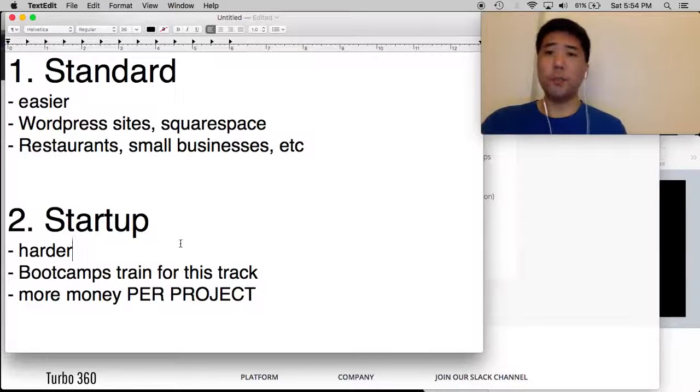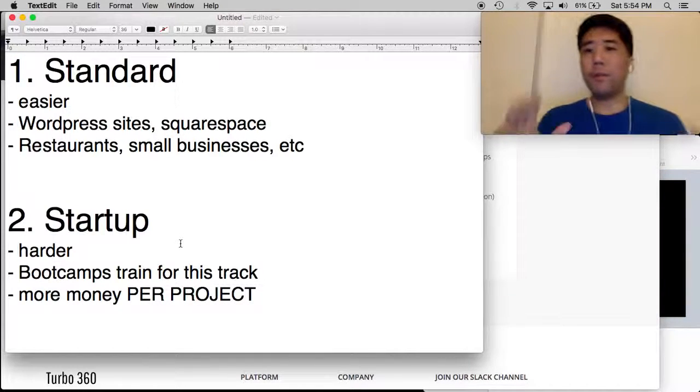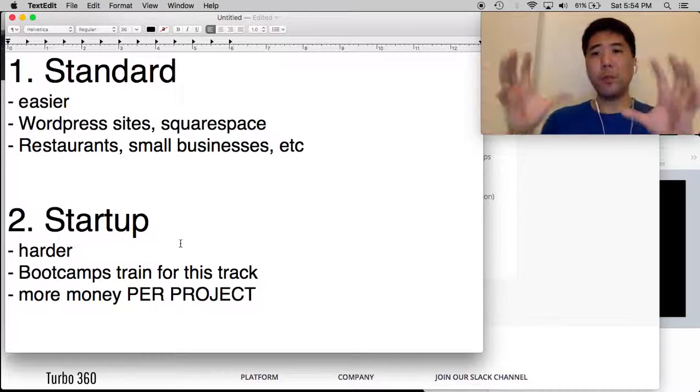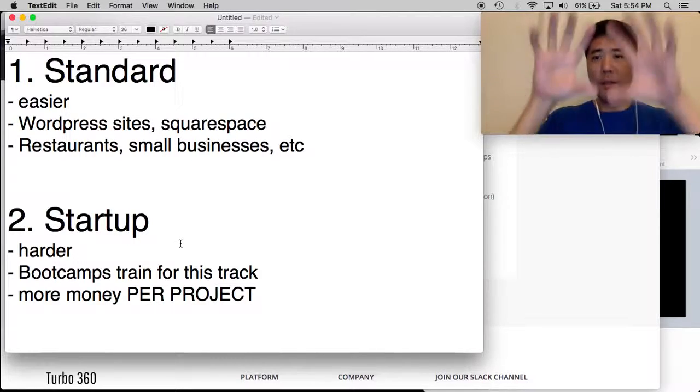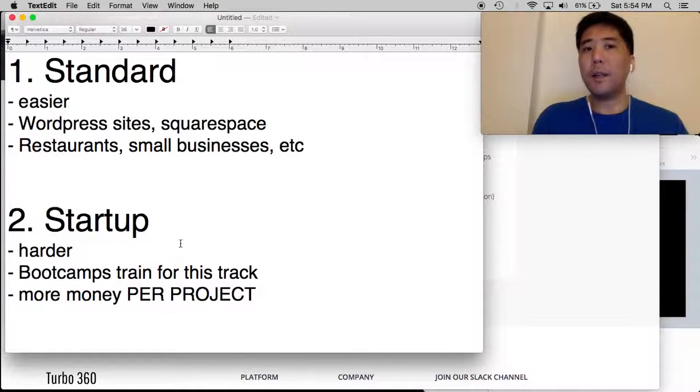Like a user registration plugin, an email plugin, a plugin for loading a map, things like that. And it becomes this huge plugin project. And there's only so long that's going to work. Eventually, that's going to have to be migrated off of WordPress and put onto a real startup track.